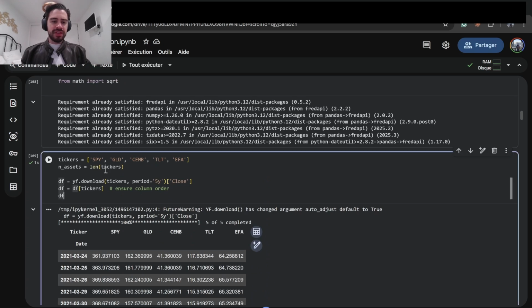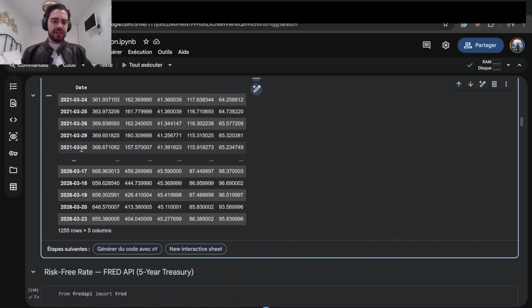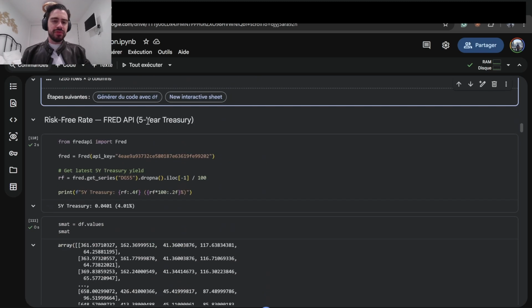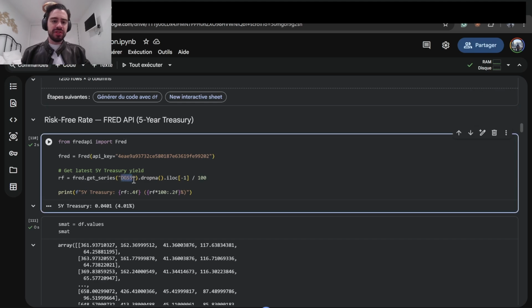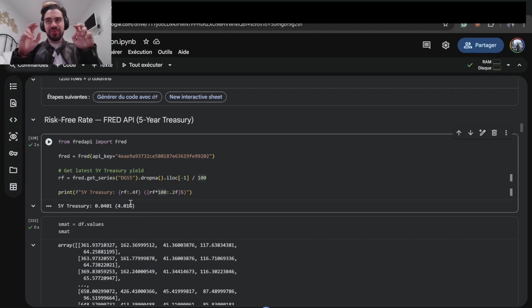First thing, basic, we got the data from Yahoo Finance. After getting all the data, you also go to the FRED API to get the treasury. So I got the 5-year treasury, which is this series here, the GS5. From the last date, today is the 23rd of March, the 5-year treasury right now is 4.01%. This is going to be the risk-free rate. It's not exactly risk-free, but it's going to be the discount on the Sharpe ratio, because there's also term premium here.